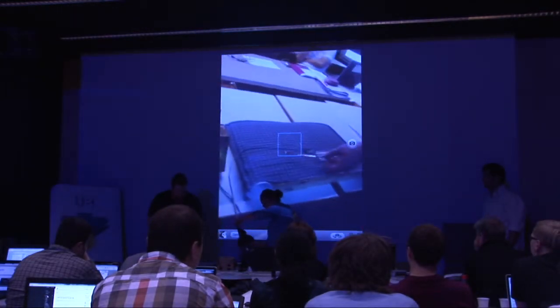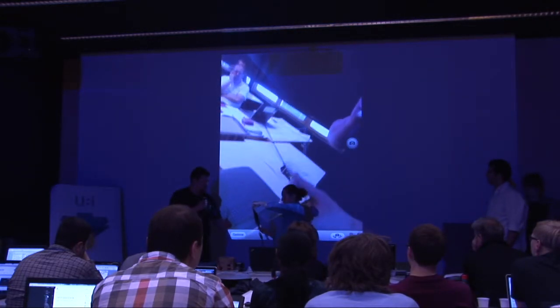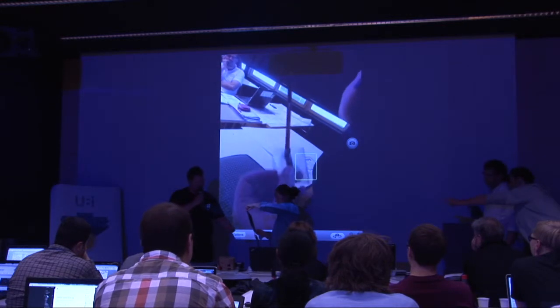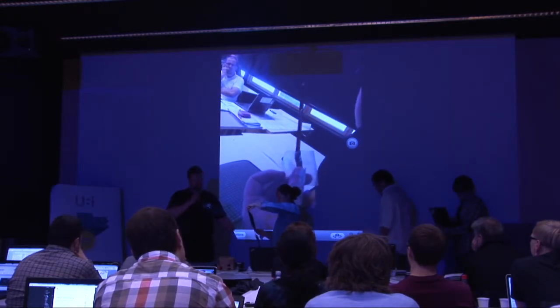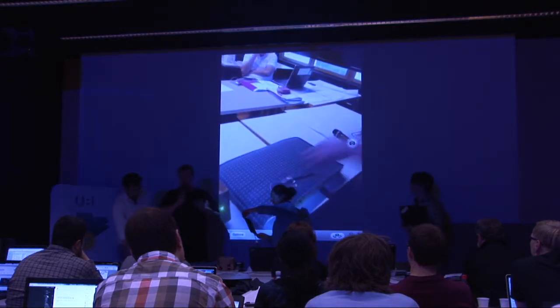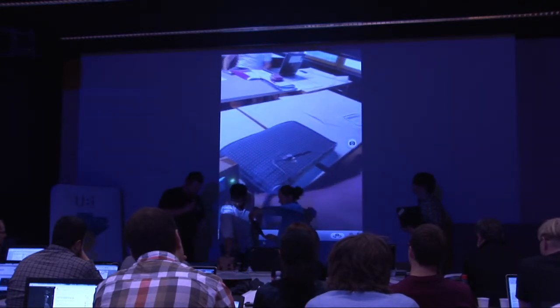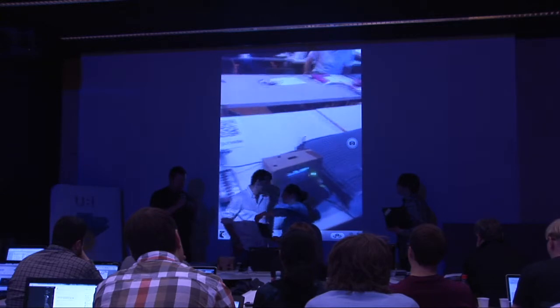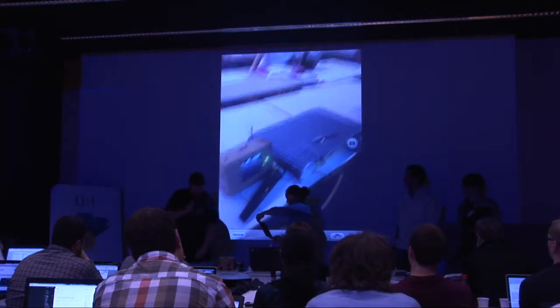And we used this kind of sensor that senses bending to find out if the people are still sleeping or not. So we are actually getting this for real.